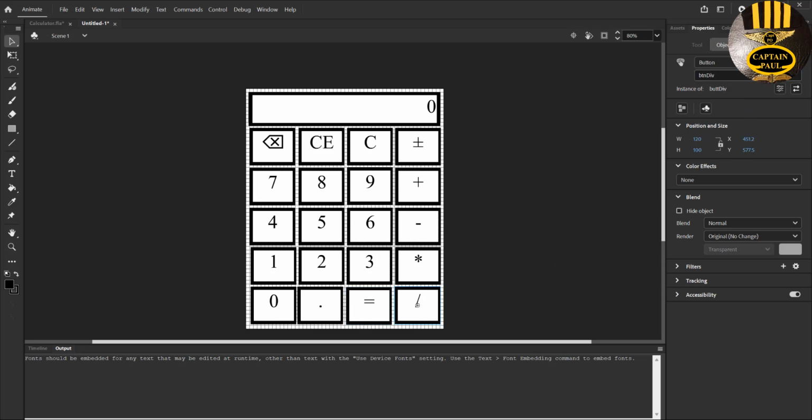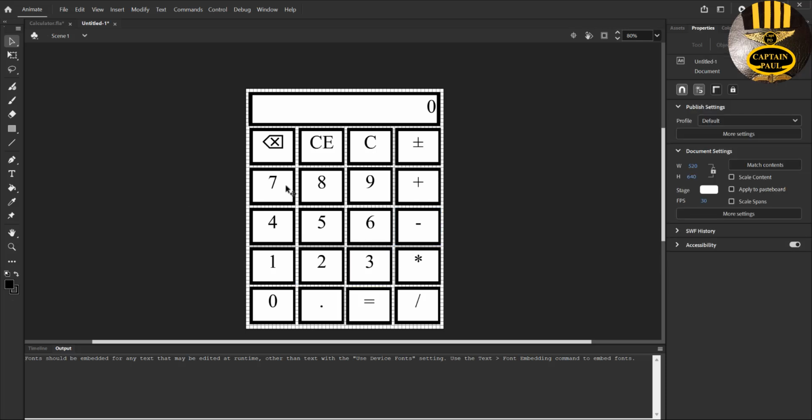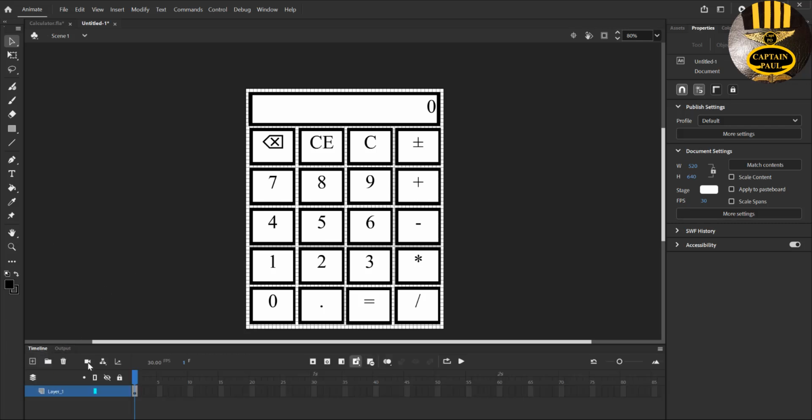There we go, guys. They all have their own respective variable names. So to insert your variable names, make sure you select the properties object and make sure the object is selected. Then you can just give them a name. Okay, guys. So let's do some coding. So I'm going to go back to the timeline.